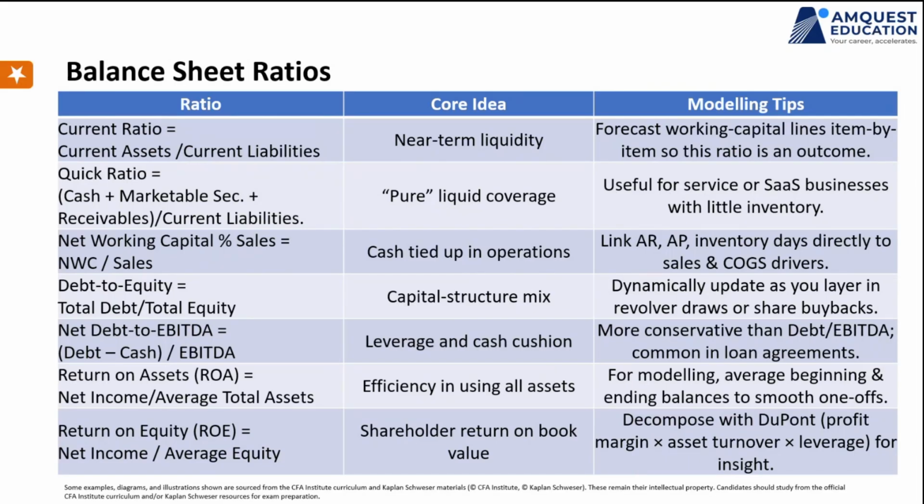First one, current assets upon current liabilities. It is the current ratio. This ratio represents the near-term liquidity of a business. How is the business doing in the short term? The ideal current ratio is 2:1, which means any company that you look at should ideally have two current assets for one current liability. Now, these ratios have not been updated since I was studying.